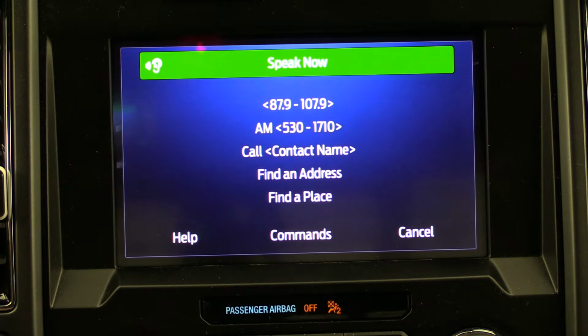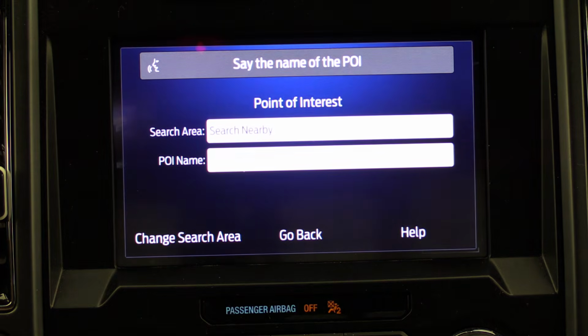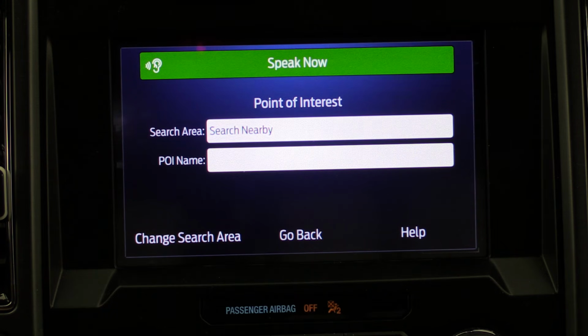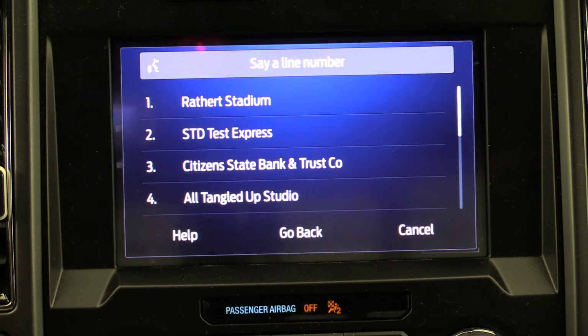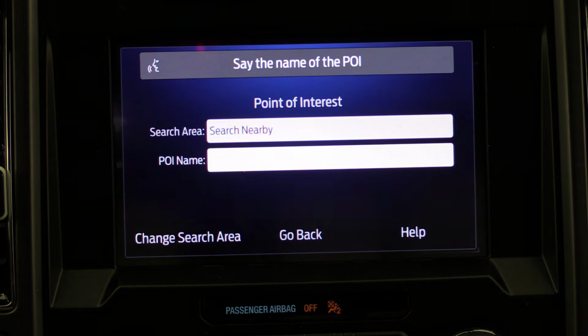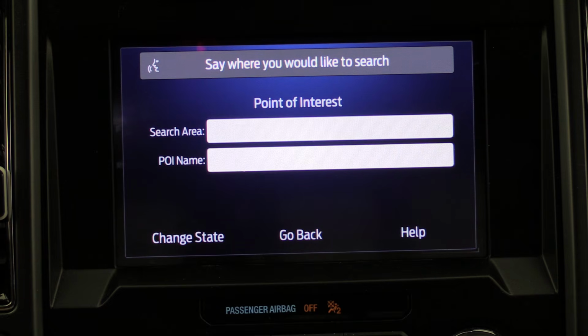Find a place. Searching nearby. Please say the name of the POI. Kauffman Stadium. Please say a line number or say none of those. None of those. My mistake. Because it's not close enough. What was the name you're looking for? To search somewhere else, say change search area. Change search area. Where would you like to search?